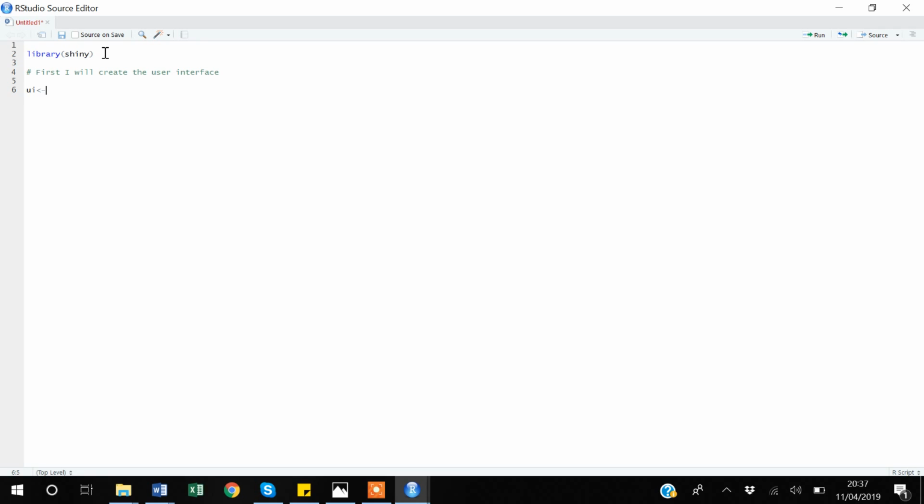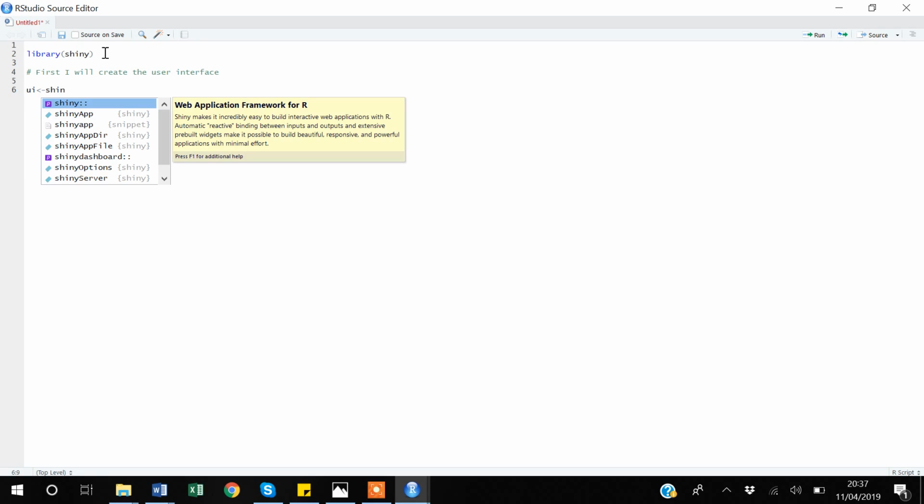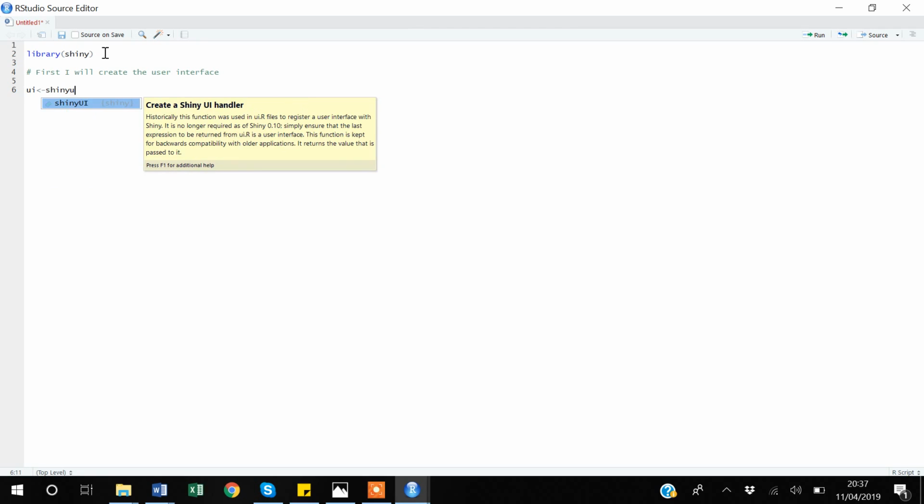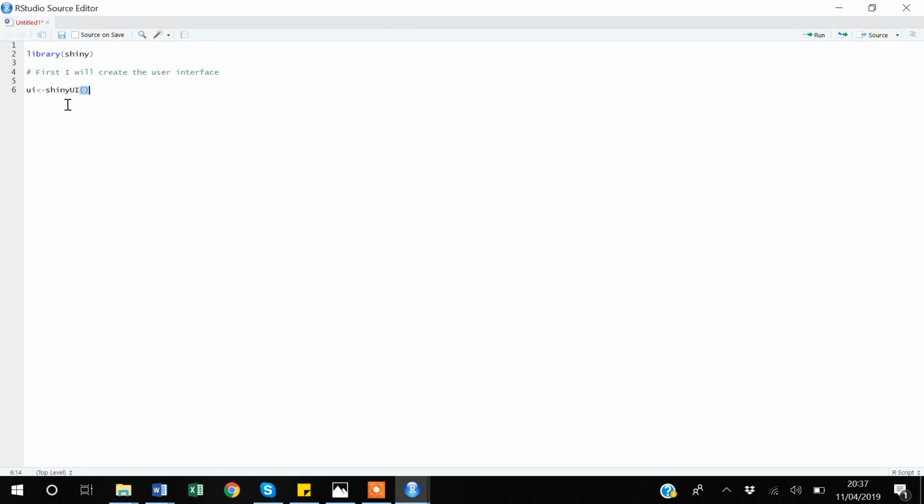After that I will use a function of Shiny, which is shinyUI, to define the user interface. Within that function I will use an option that Shiny allows, which is fluidPage, which we also used in our previous videos.